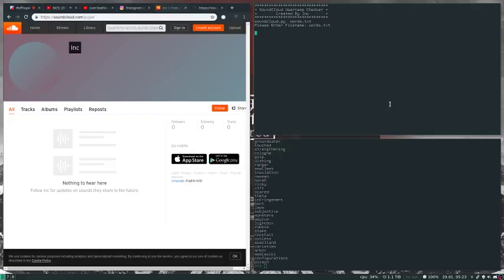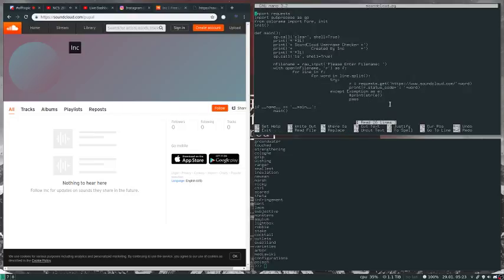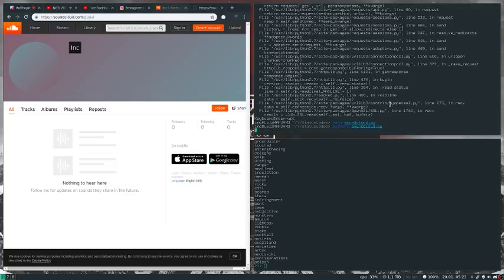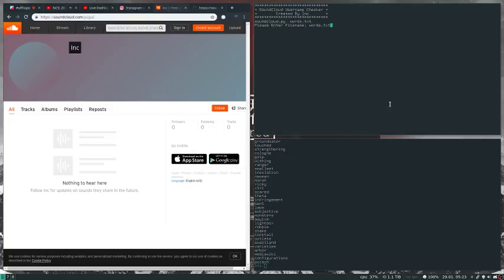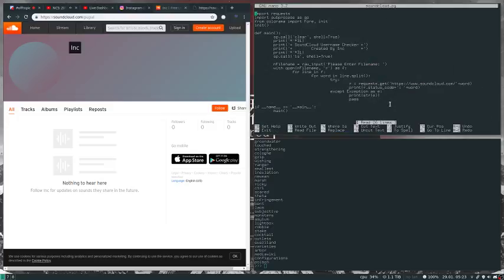It's not outputting anything. Why are you not outputting? Maybe it is hitting an exception and we're completely ignoring it. Okay, so that shows what debugging can do for you.